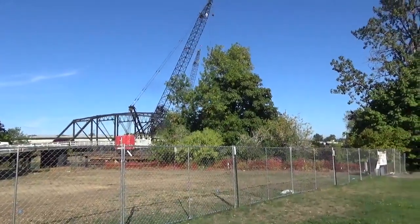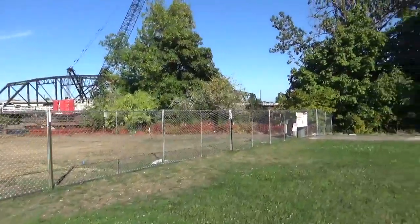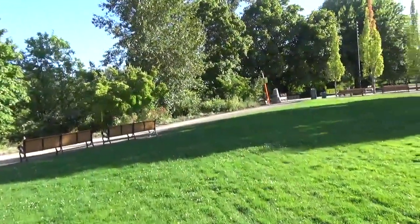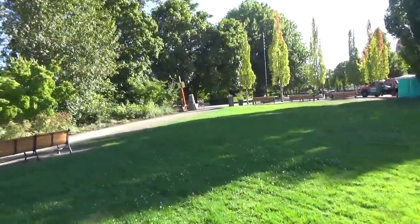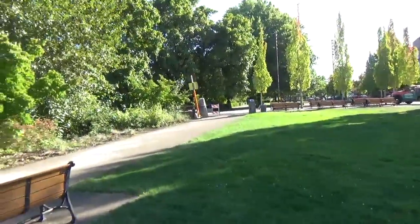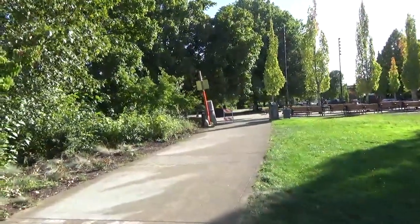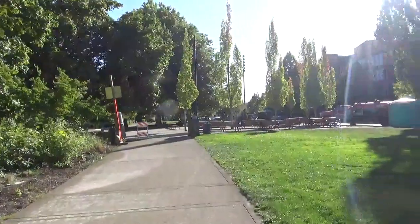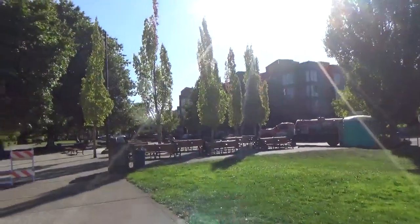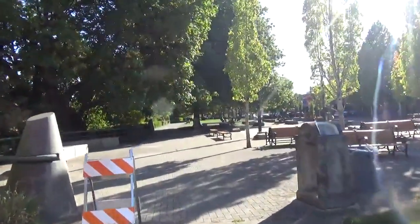One caveat I should give about what I'm showing today is, as mentioned in the past, we do have bridge construction going on here, so traffic downtown is a little bit more gnarly and the bike path is disrupted. But one thing I did want to show along here is this bike path along Riverfront Commemorative Park. This is part of a bike path that theoretically goes all the way out to Newport — the C2C trail — which I also have a video about. Right here it goes through downtown along the river, next to the dining and entertainment district.